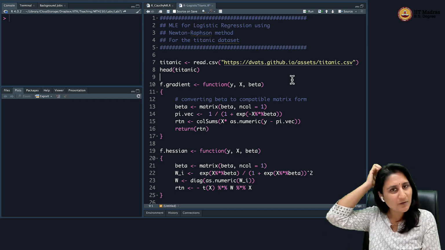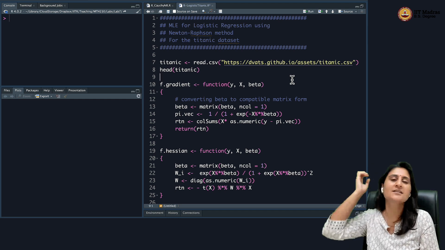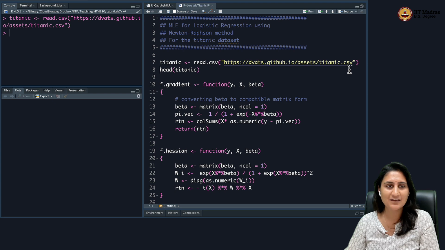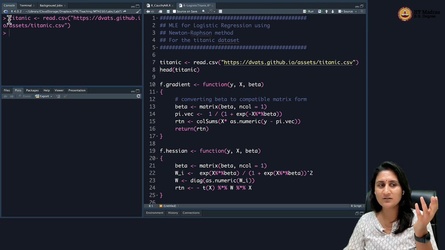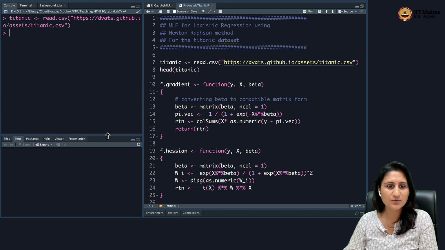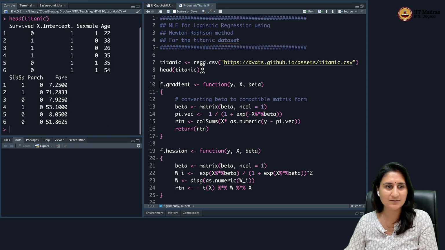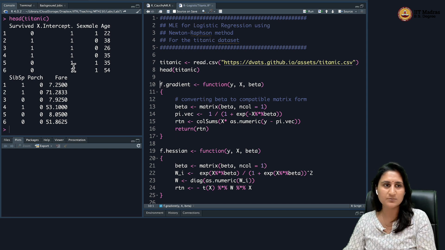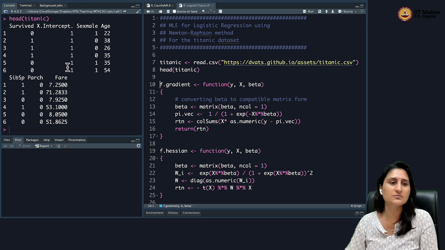Now, I'm giving you a particular version of the Titanic data set that I have uploaded on this particular website. In order to load the data set, which is available in CSV format, we're going to do read.csv, add the URL, and that is going to be saved in Titanic. Very quickly, it went to the website and loaded the data set from there. Now what I'll do is head of the Titanic data set, which gives me the first few rows and all the columns. So here are the columns.